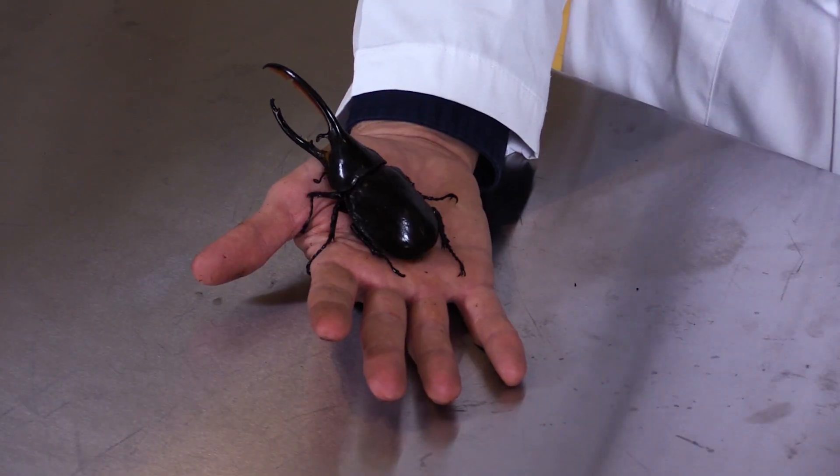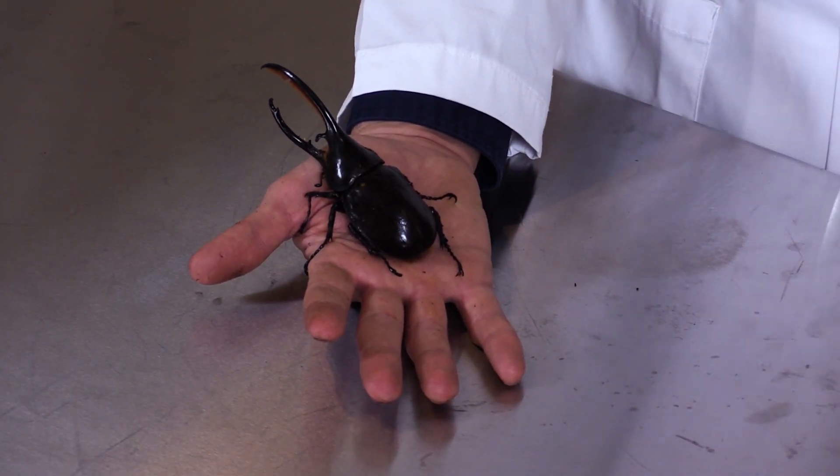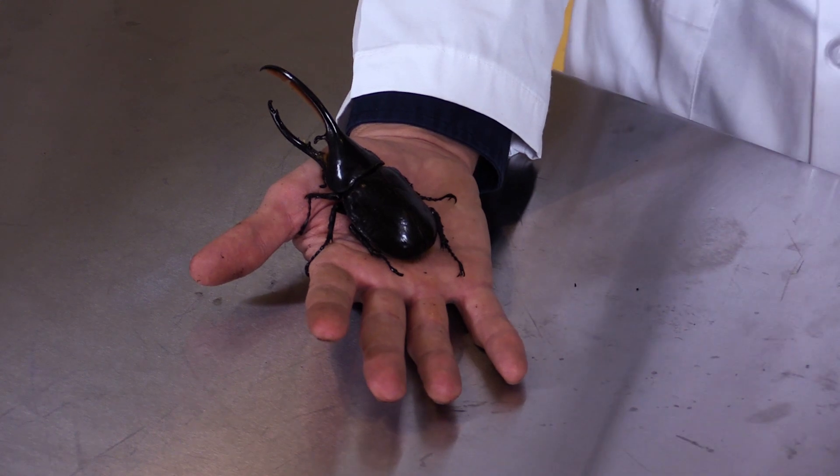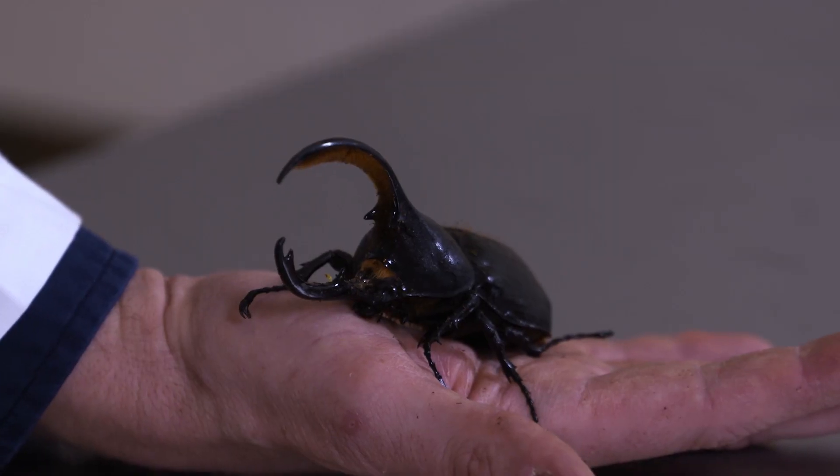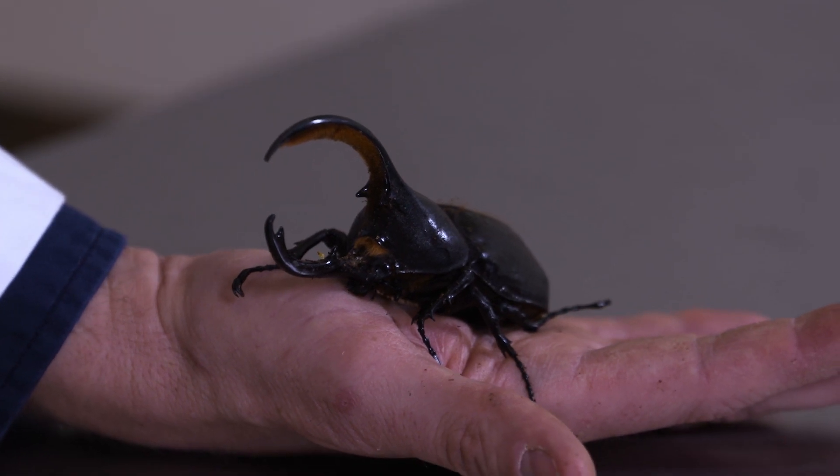Within all of the bugs, there are a few major classifications, and for the most part these are called classes. So let's look at the dominant class of animals on the entire planet: the insects. Insects make up the vast majority of all species on the entire planet, especially beetles. Beetles are the most abundant animals on the planet — something like 30-something percent of every single species is a beetle.